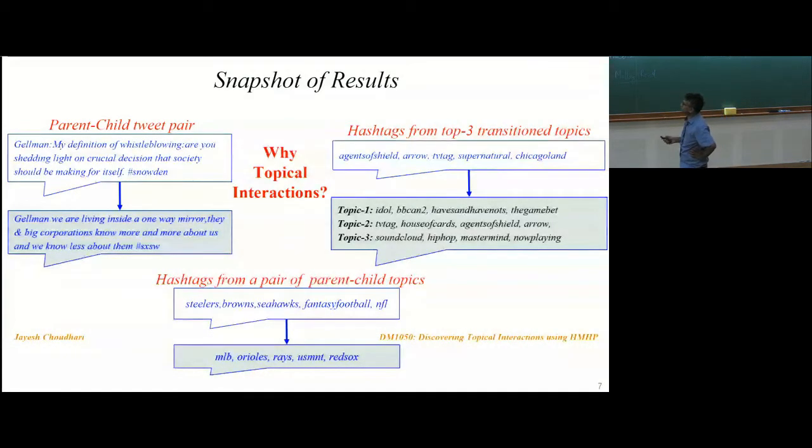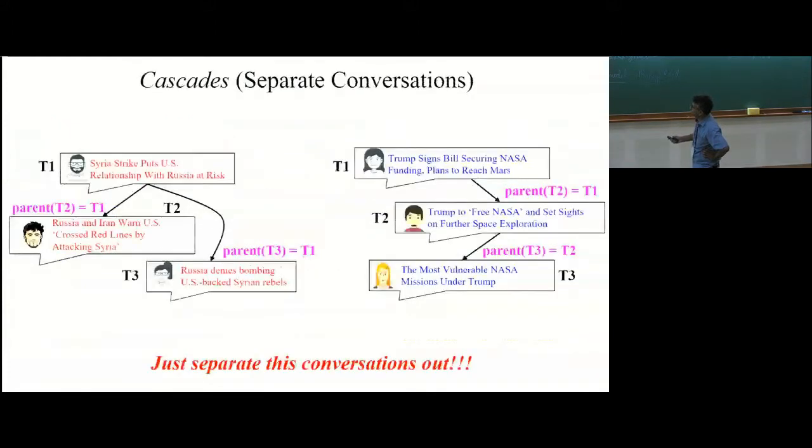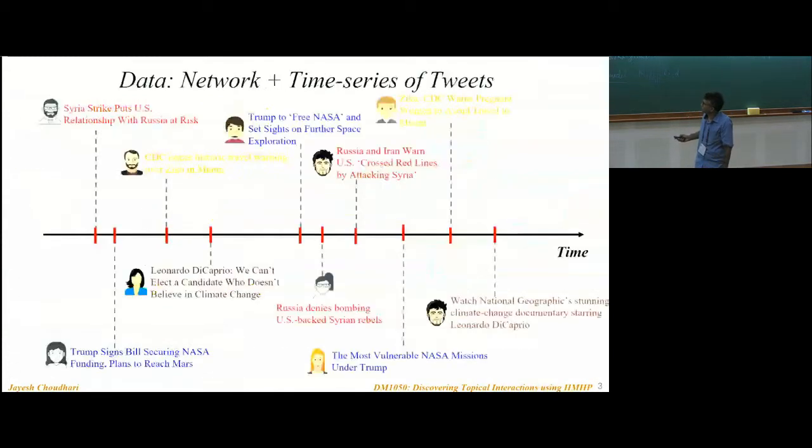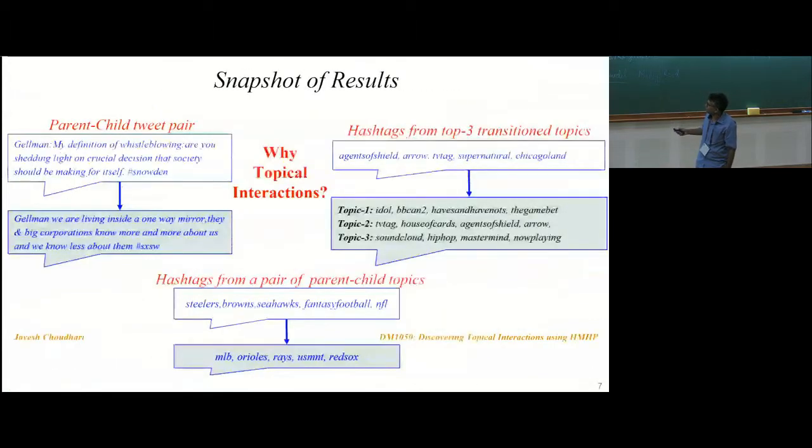The top right thing is transition topics. A topic is really an abstract cluster of a particular set of tweets. What we see is that from a topic that contains these hashtags, we get to topics that contain these hashtags. If somebody talks about this hashtag, some other people talk about this hashtag. It turns out that these are all either Netflix shows or TV shows, so you can make sense of it by saying that people are carrying out conversations about TV shows. Although this hashtag might not be present in the child tweet, they are talking about TV shows, so the fact that this kind of thing appears in the parent and this kind in the child is not that surprising. That's what it says.